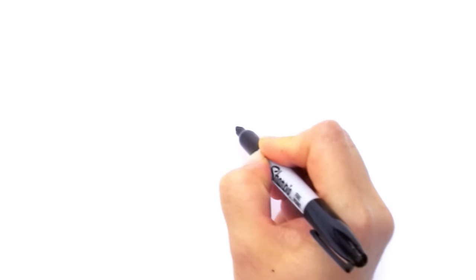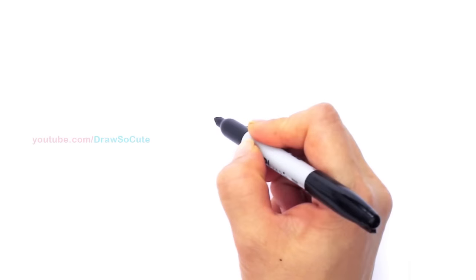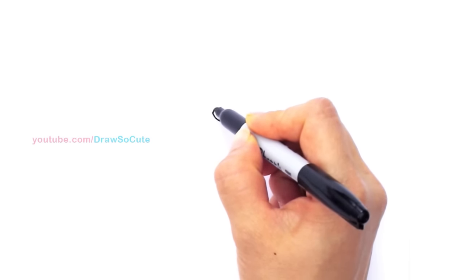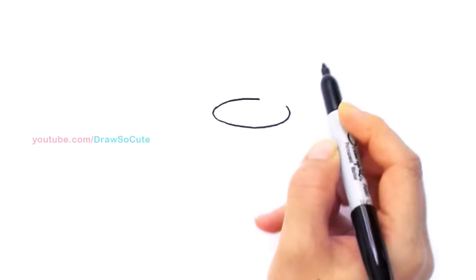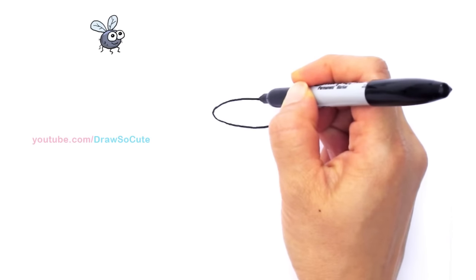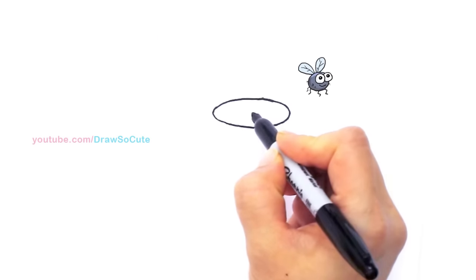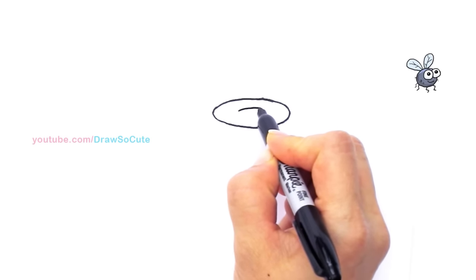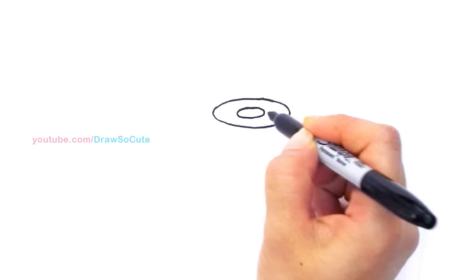With this drawing, we're going to first start by drawing a roll of toilet paper. Right here, I'm basically going to be drawing an oval for the top of the toilet paper, but I'm going to break it into steps. I'm just going to start to draw a curve, come around on both sides, breaking up the oval just to make it easier. You can just go ahead and draw a nice oval for the top. So we've got the oval, and let's draw another smaller one right in the center.